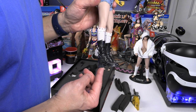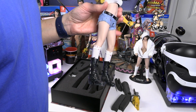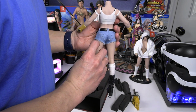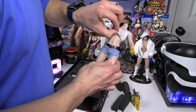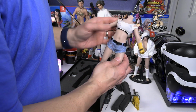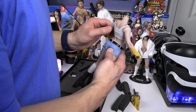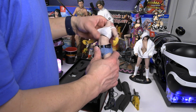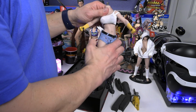But looking at the boots, the little buckles, everything about it is really, really well done. Interesting to note that the blood splatter on her, based on all her clothing articles, is nothing. You would think they would add a little blood splatter on the body itself, but I'm not sure why they didn't. Maybe it just didn't look good on these bodies. They can get stained by the clothing sometimes, and just the nature of these silicone style bodies, they pretty much absorb a lot of anything like dyes and paint. So maybe it just didn't look good on it. Who knows? Either way, it's just kind of interesting that they didn't put any blood splatter on the body itself.